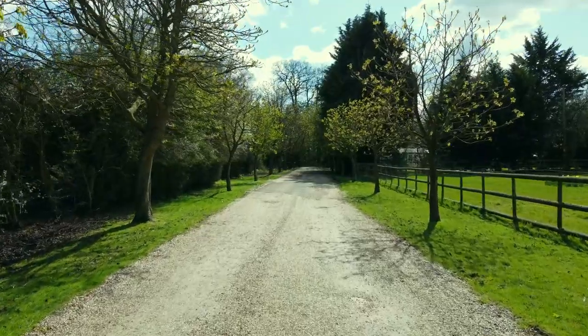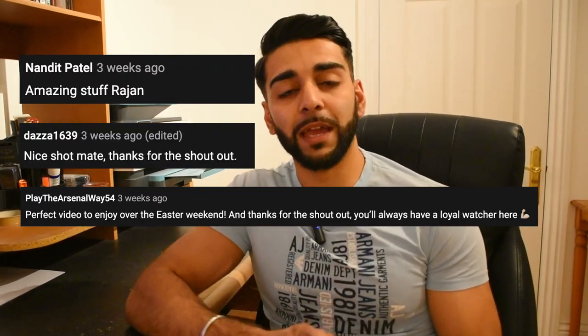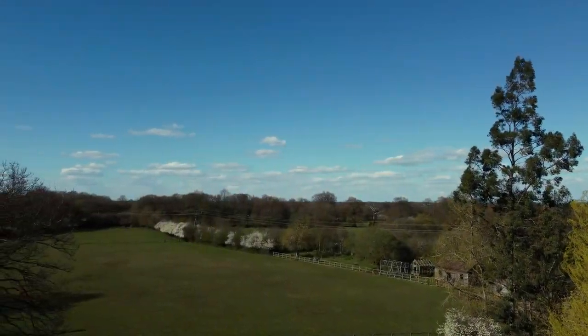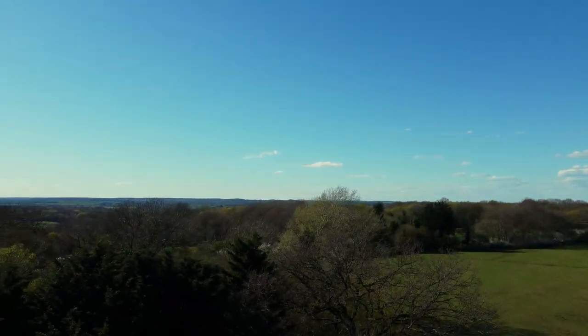I've just finished processing my photo and it looks spectacular. I decided to create a starless version because I felt it brought out more intricate details — it's a really useful tool on faint objects like the jellyfish nebula. I did leave Procyon, one really bright star next to the nebula, as I thought that added a nice touch. It is amazing to think that a normal person like me with no experience in Photoshop, photography, or astronomy is able to produce an image like this. It takes time to learn the process but it's so worth it. I am so excited to see what this new camera brings in the future — I just can't wait for the next clear night.